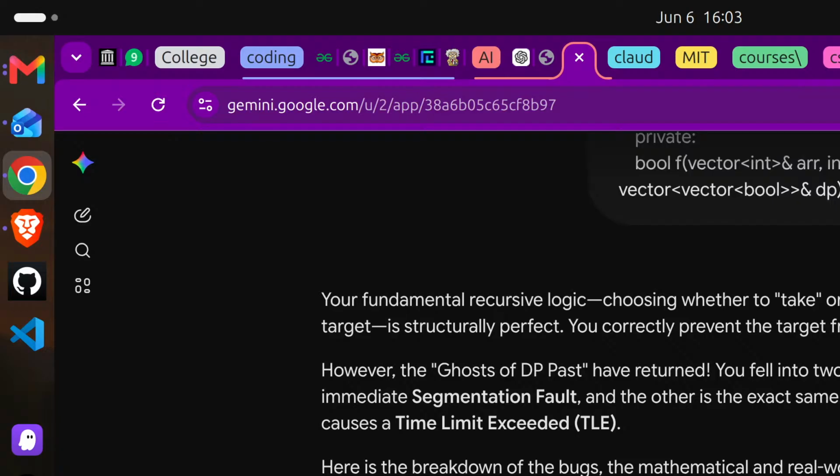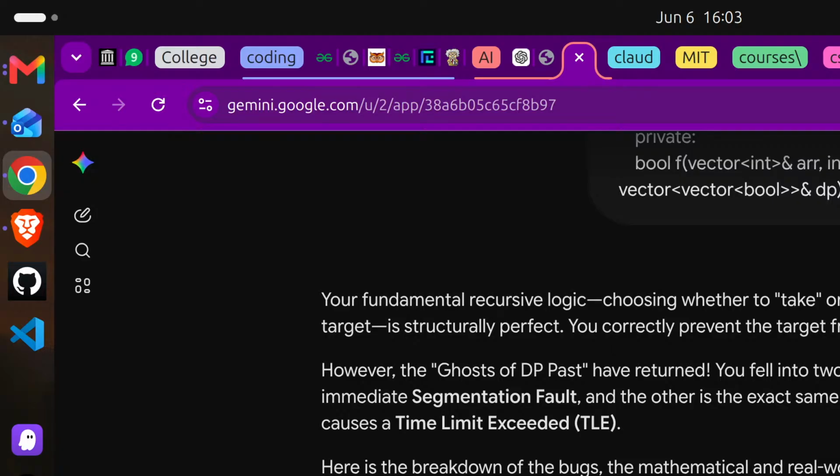And also, for the first element, if array of 0 is less than or equal to target, then dp of 0 comma array of 0 equal to true, right?